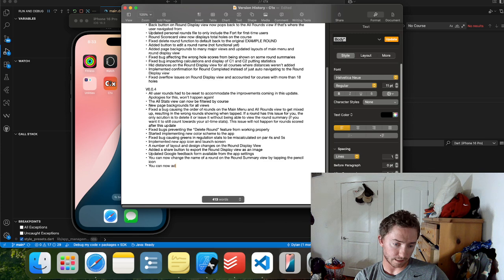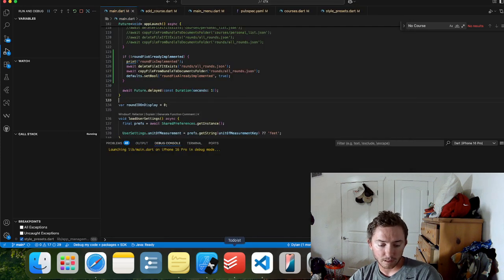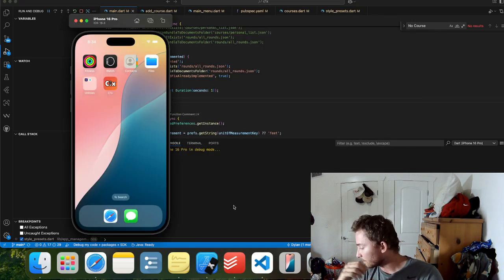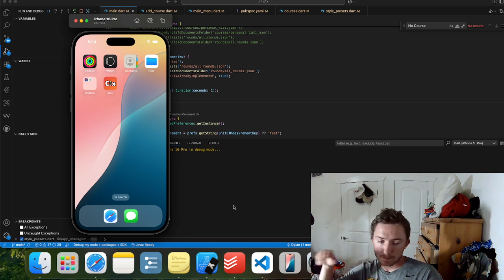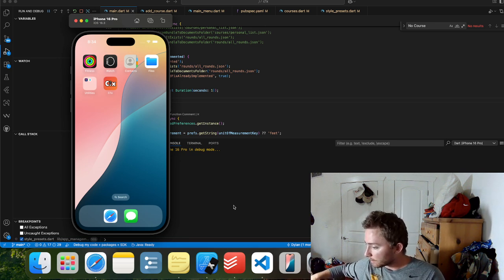I can now add whole distances when adding in a course by toggling at the top. All right, now hopefully this won't take too long. Maybe it will though.